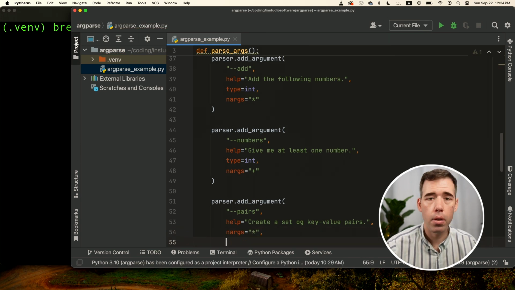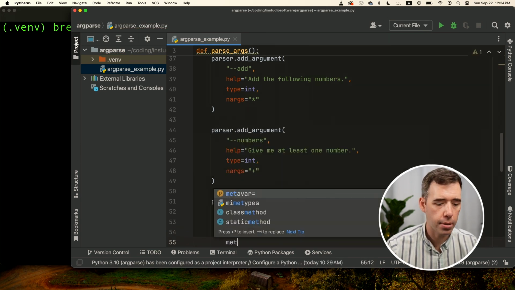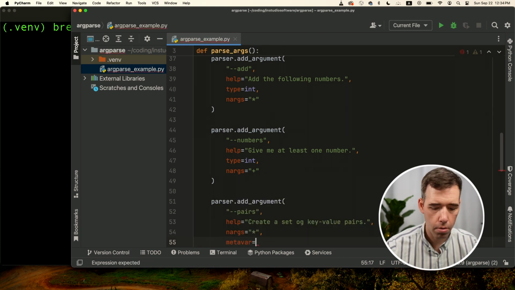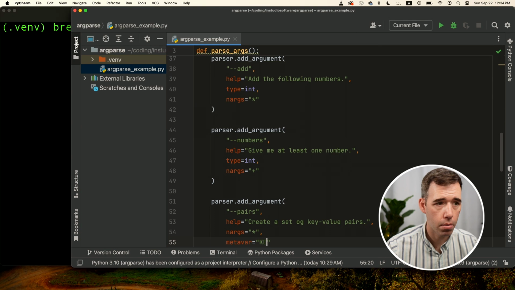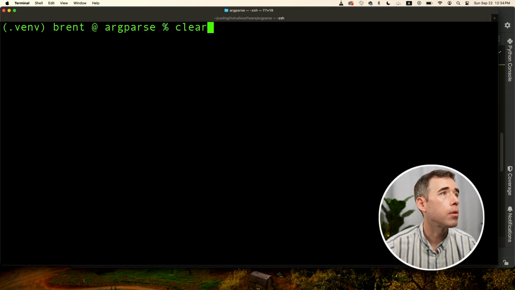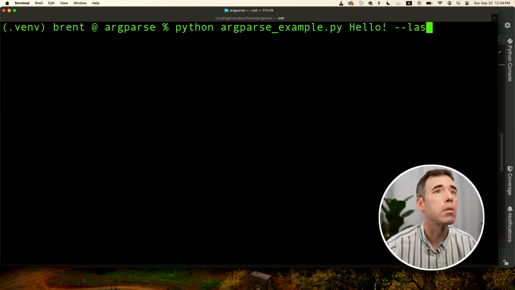And then the new thing that we're going to be doing is we're going to be passing metavar is equal to key=value. And so you might be thinking, what is metavar? So let's go to the help menu so that I can give you an example.